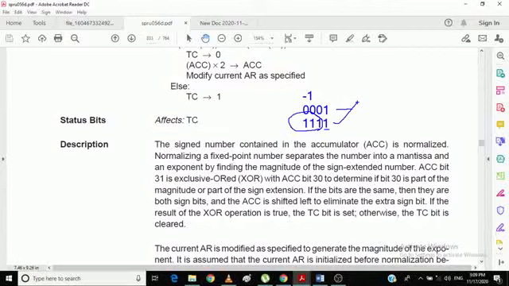In order to avoid this sign extended mode and normalize that value into a particular fixed number format, the mantissa and exponent format, we need to avoid the sign extension in the accumulator. Because to represent -1, we are taking a 32-bit number in which 31 bits are ones, which are nothing but the sign of that number. To reduce the sign extension mode of operation and to show the actual value, we are using the norm instruction.